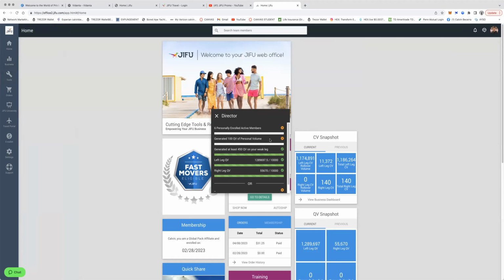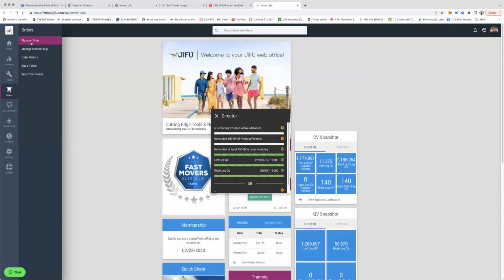All you need to do to make sure you check off this part of you hitting your rank is go to orders and either place an order first so you can hit it right now, but also go to manage your memberships. You can adjust it to the amount that you need to keep moving forward. And you can keep increasing as time goes on. Eventually, as you climb to the highest levels, all you need to be on is 160. Just make sure that your membership is on 160 and you're done.